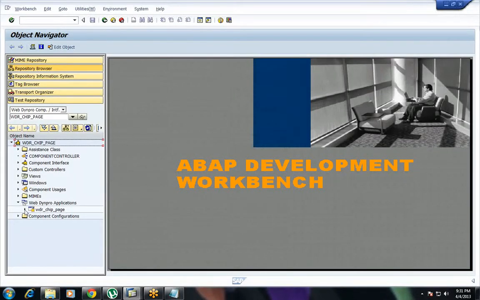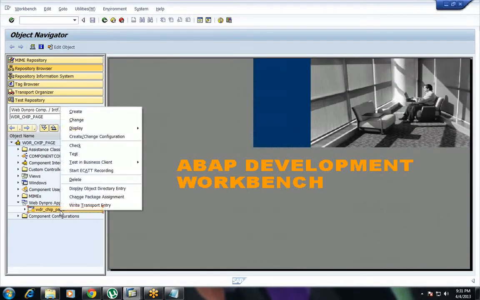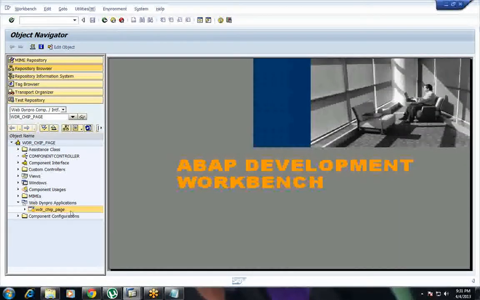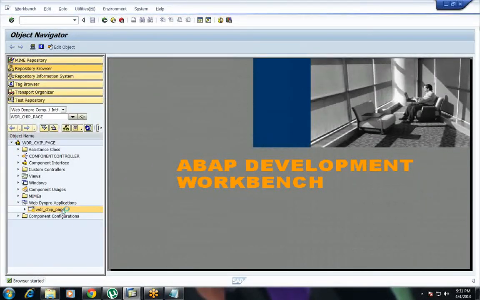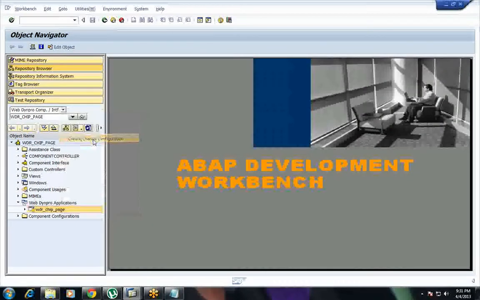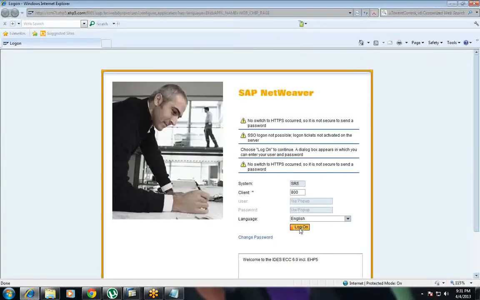This is like a tool given by SAP. What you do is right click on your application. WDR chip page is a standard application. Right click here and create one configuration for that application. So it will open this particular screen.